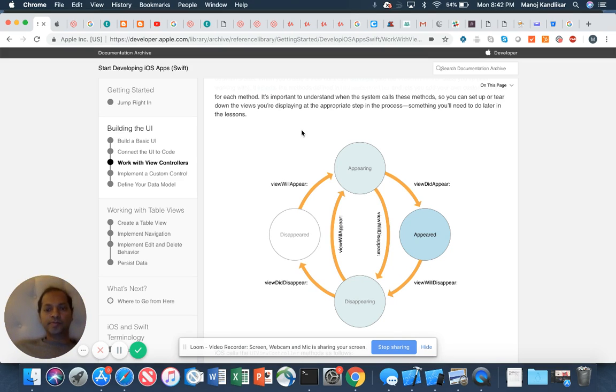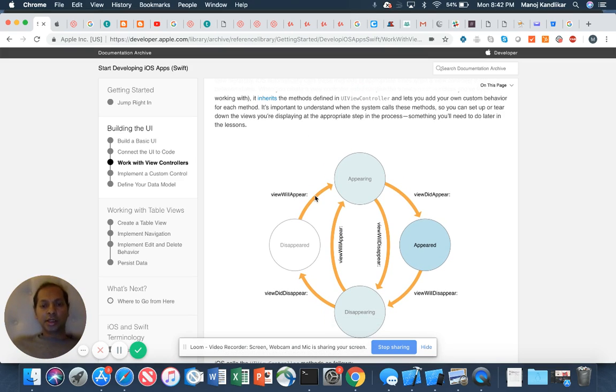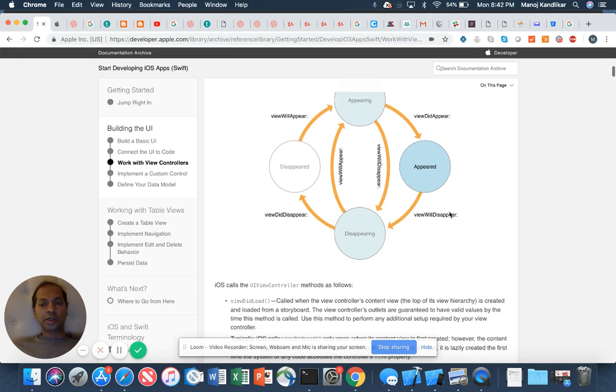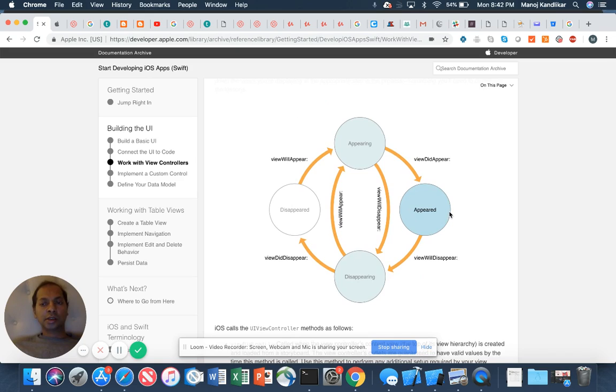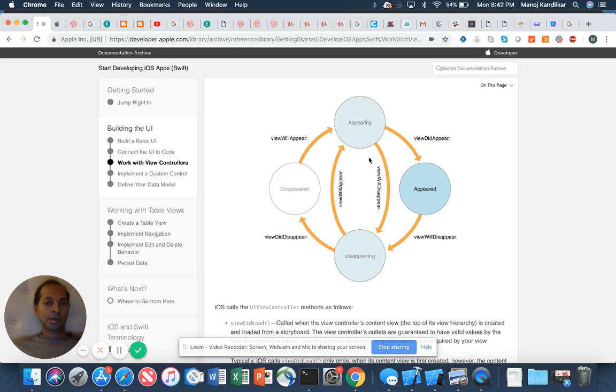Okay, and then similarly there are callbacks like viewDidAppear, viewWillAppear, and then viewDidDisappear. So you will see how these things are called. I'll show you an example.